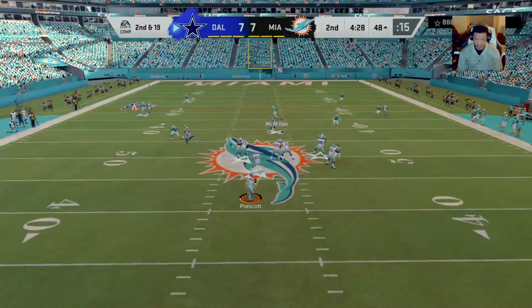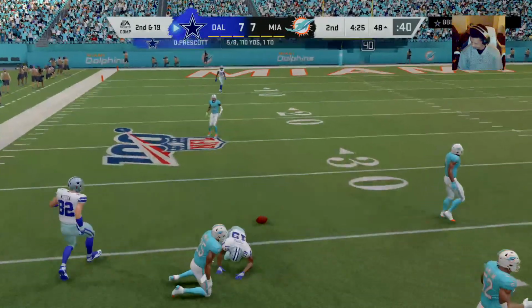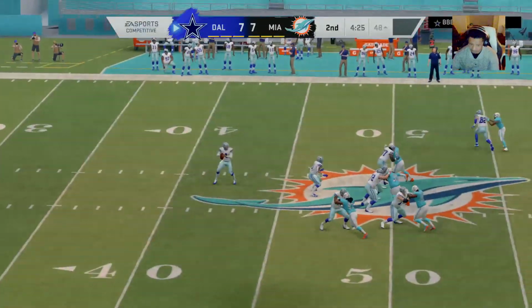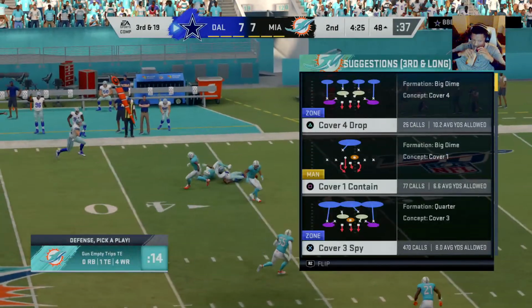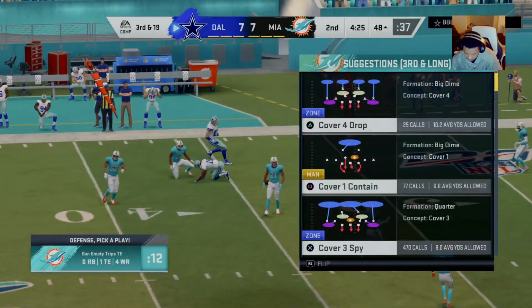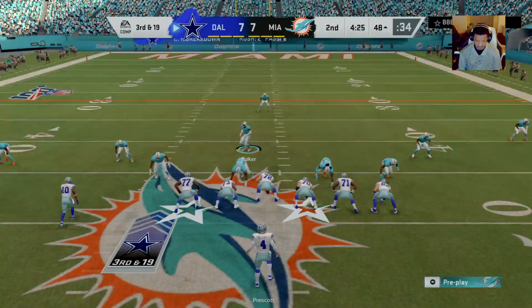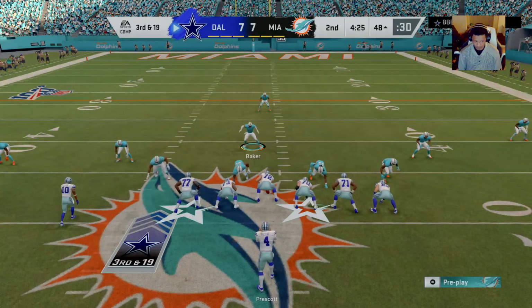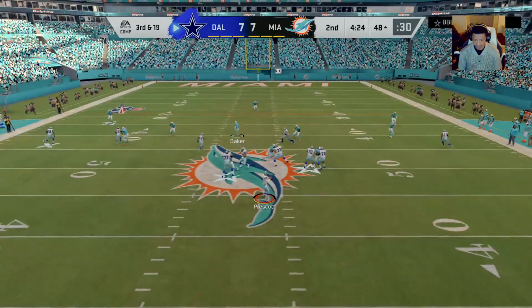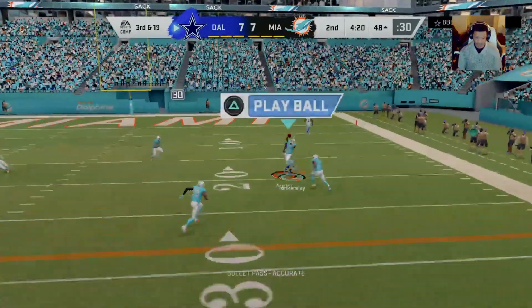Here's Prescott. And that is incomplete. A lot of force bearing down on him there. He could not hang on. It's 3rd down. It is tough to complete passes against zone defenses. The windows that you see open, they shrink pretty rapidly. How about being able to hit a moving target against a zone before the next guy can get there and make a play on the ball? Not easy for any quarterback, no matter the situation. And there, the defense won the battle.